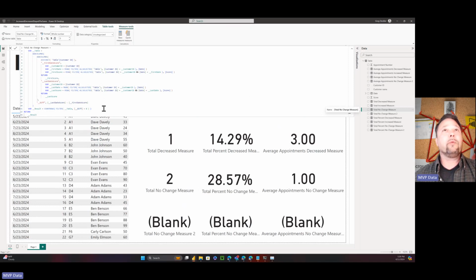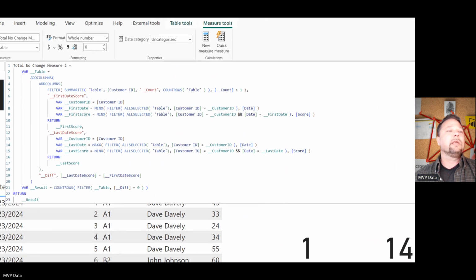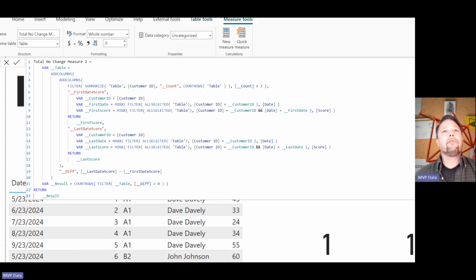Now the tricky part comes in when we don't want to count customers that have only had 1 appointment. That's where it gets a little bit more tricky, and this one takes care of that. What's changed in here is that instead of distinct customer ID, I've replaced that with filtering a summarize of the table by customer ID.